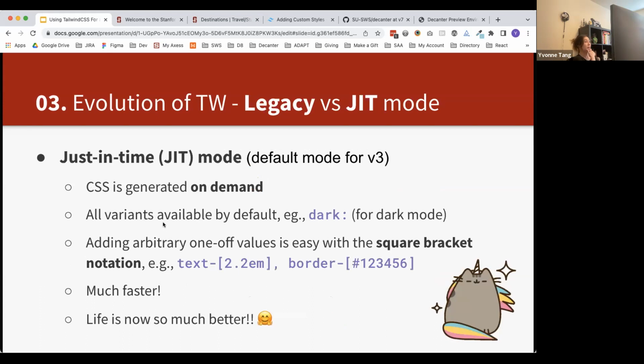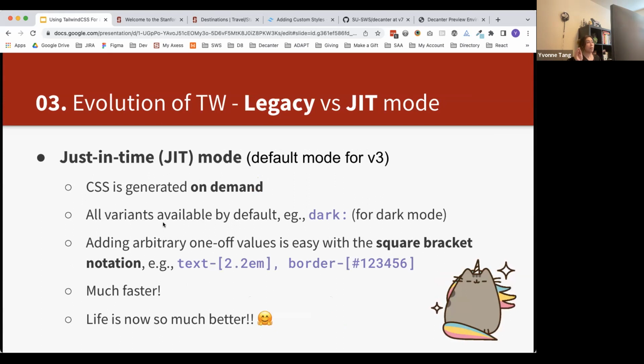And now we are using version 3 of Tailwind for most of our projects, and it's called the just-in-time mode. This is a lot faster because the CSS is generated on demand. So even in development, it only generates the classes that you're using, but you need to tell Tailwind where to look.